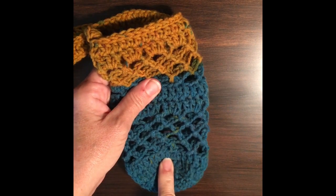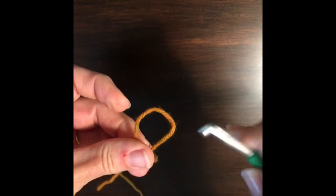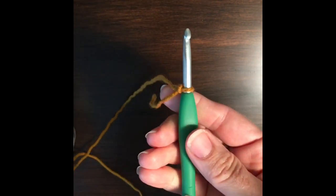This is the size that I make for regular water bottles. This will hold the small ones and the medium sized ones. Like this one is the 1 liter bottle, because the yarn, as you know, is very forgiving and it'll stretch and accommodate different sizes. So one thing you're going to do is start with your I-hook.